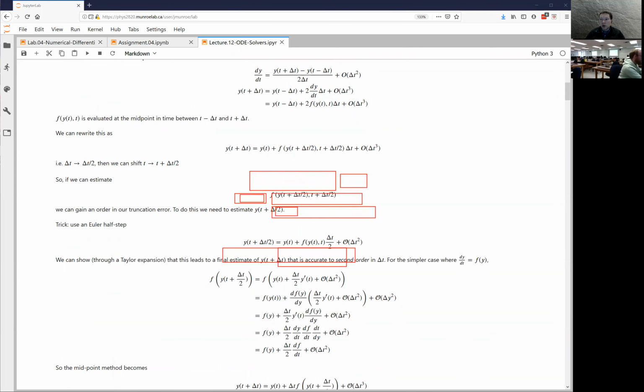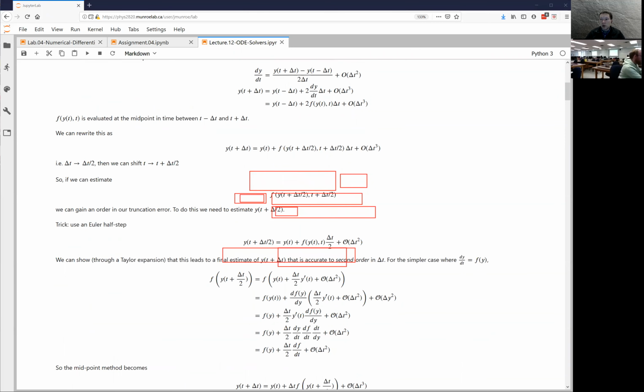So I could write it down like this, but let me write it down a slightly different way so it's much clearer what the numerical method actually is. What the midpoint algorithm does is, given an equation where you know what the right-hand side is, and this is important to remember, we are always solving an equation that looks like a derivative on the left-hand side equal to some function, which could be anything, and that function is a function of the current y and the current t. This bit on the right-hand side is what I'm calling the right-hand side. I can evaluate this at any value y and any value t to figure out the slope at that point.